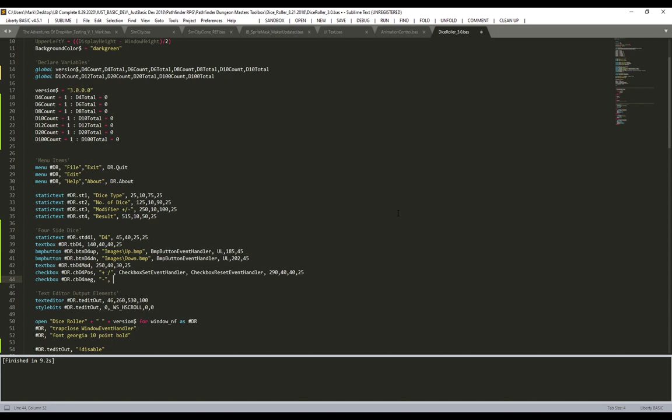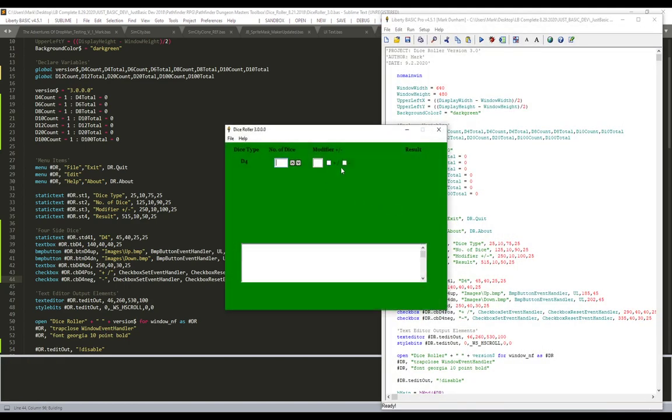But then we need the same event handlers, so our checkbox set event handler and our checkbox reset event handler, and then this is going to be 335, and it's still going to be down 40, and then 30 wide by 25 high. So now we have our negative checkbox added, right on the other side of it. It doesn't look too bad.